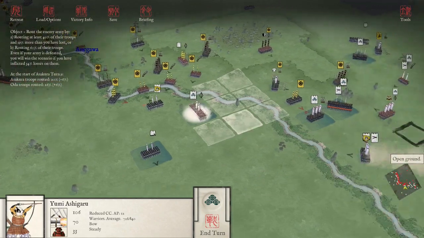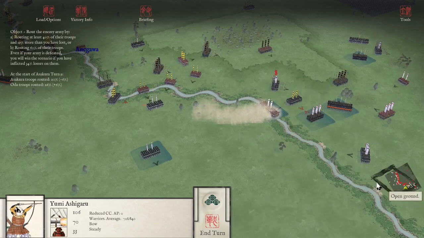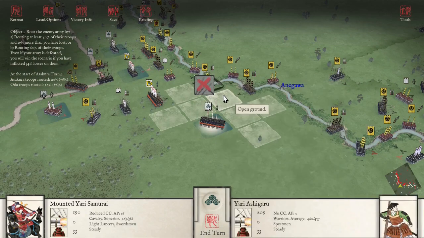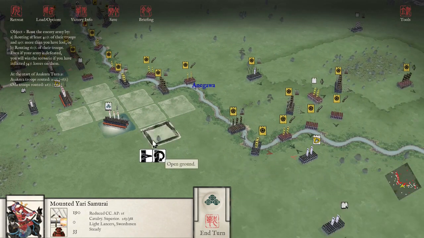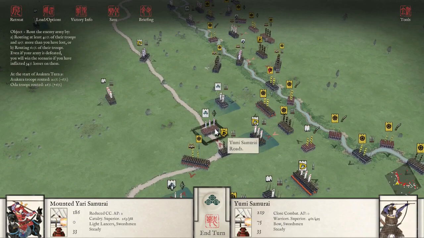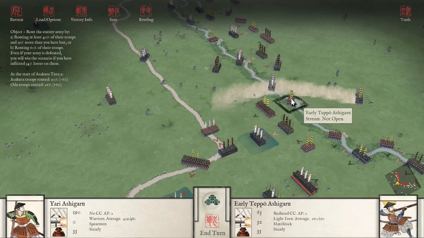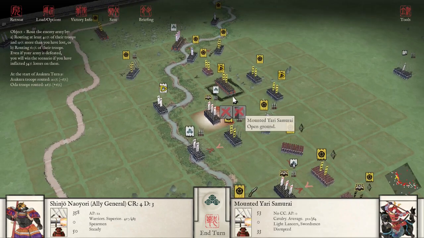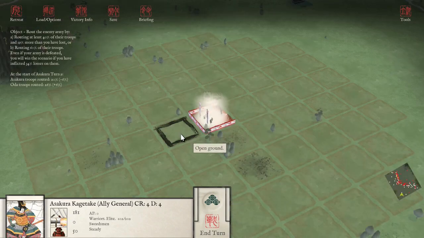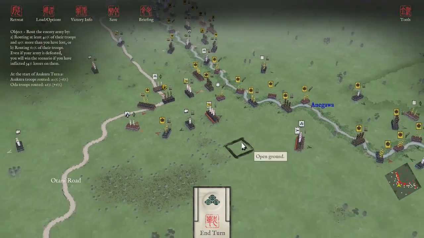Alright, who do we even have left capable of doing anything here? Not much. Let's just try to avoid them. So I'm gonna control lock the cavalry so we can charge. That's it. Not much we can do.